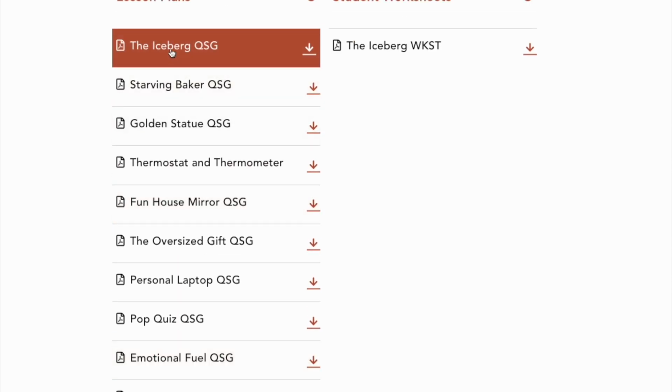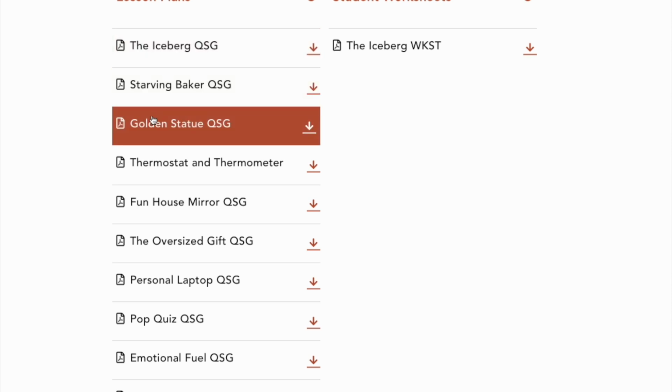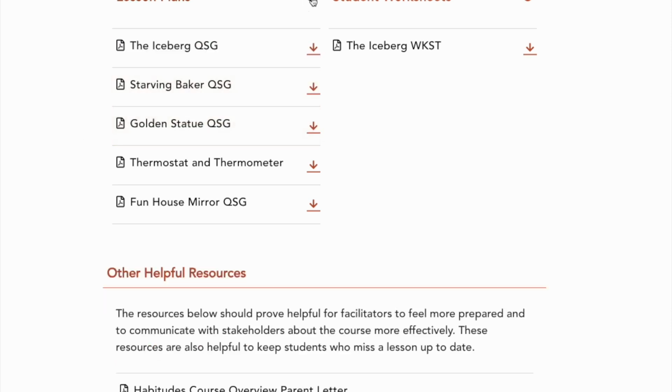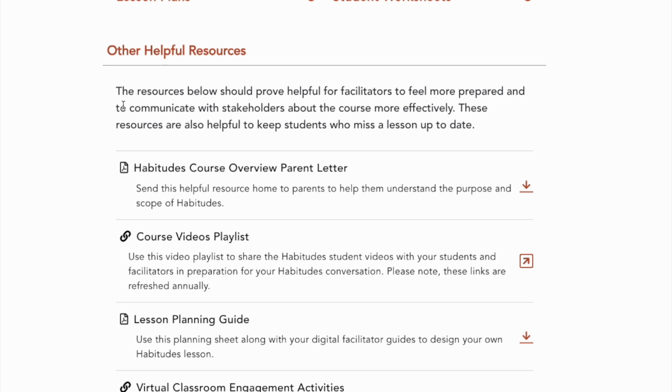You can download and print. You can download and save all of these. We are updating all of our quick start guides to make sure everything is formatted, all the links work, etc., etc. Everything is going to be much more consistent. And the worksheets are in that same spot. I know I used to have a Habitudes notebook that had all of my lesson plans in there. This is for teachers that really like to have that level of planning done ahead of time.